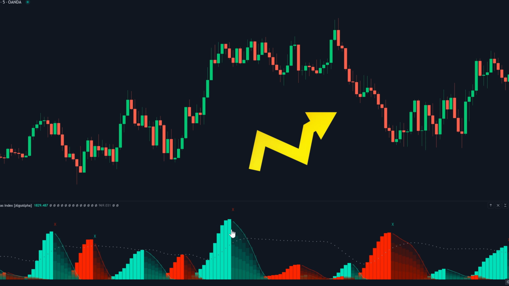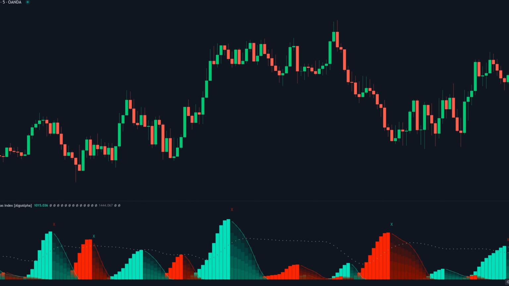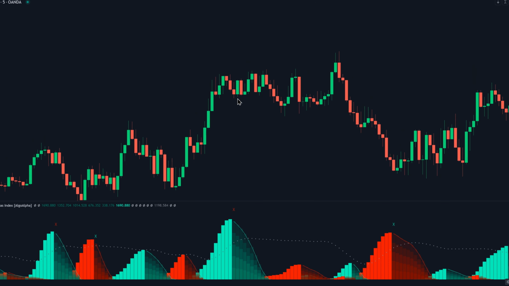If it changes its color to a darker shade of teal, like this, it indicates a decline of the pre-existing market momentum. This would basically mean that the market trend is about to shift from bullish to bearish, or it could also indicate a market pullback or retracement. On the other hand, whenever this histogram is colored red, like this, it indicates a bearish market momentum. If it changes its color to a darker shade of red, like this, it indicates that the bearish trend could be coming to an end, or it could also indicate a market retracement or pullback.